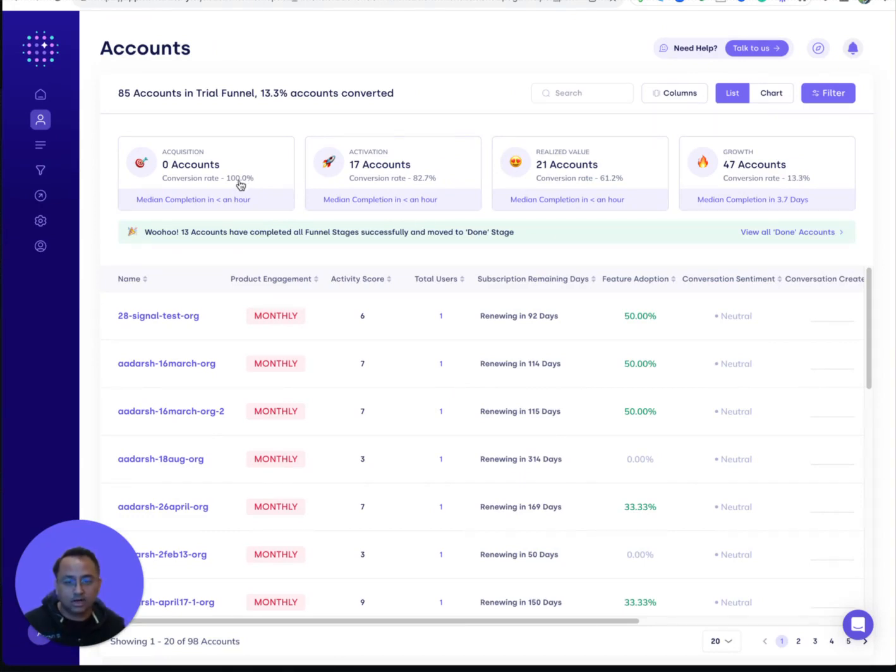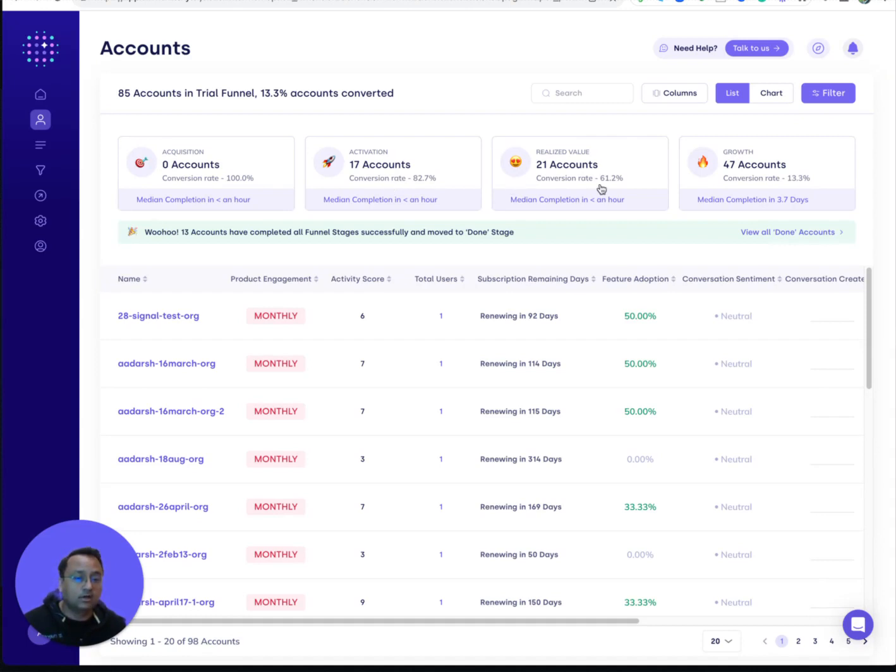Each account had at least one user, good. Then in the second stage, we have 17 accounts left, which means that out of 85 plus 13, 98 accounts, only 17 accounts are left in the activation stage. The rest of the accounts have progressed far ahead, which means we have a conversion rate of 82.7%.